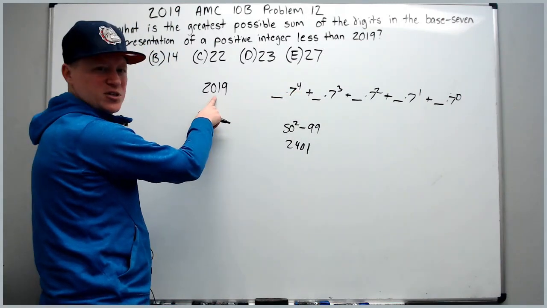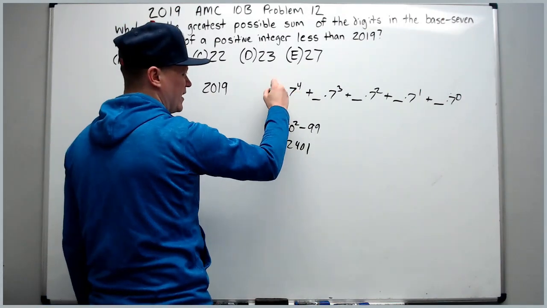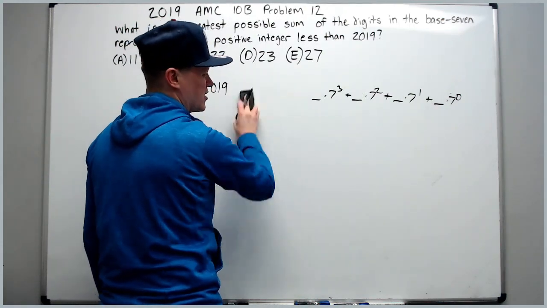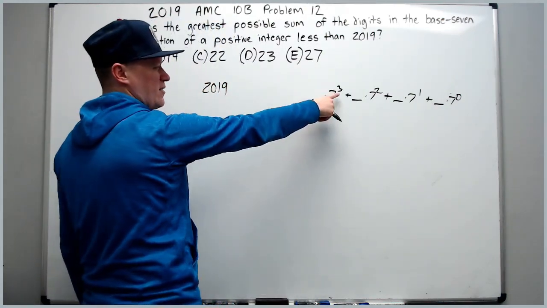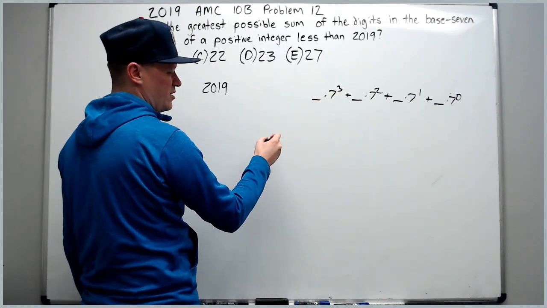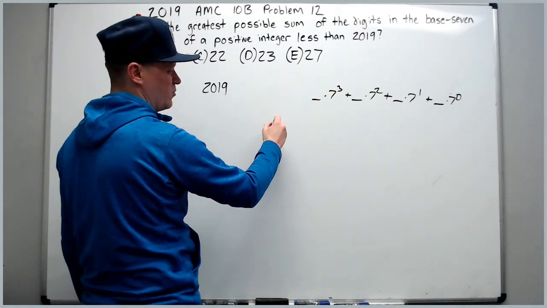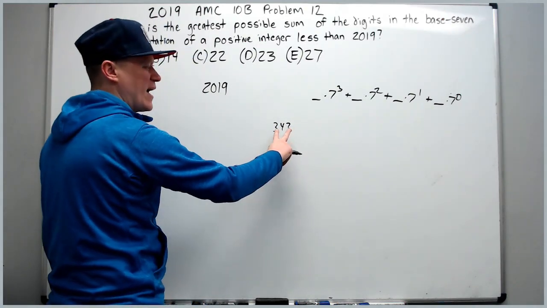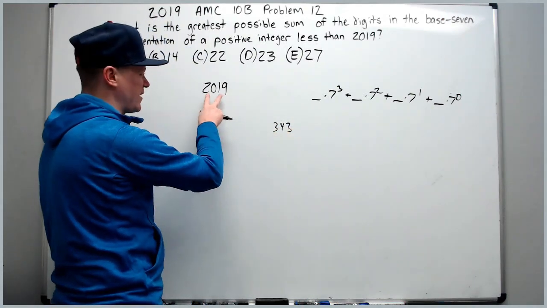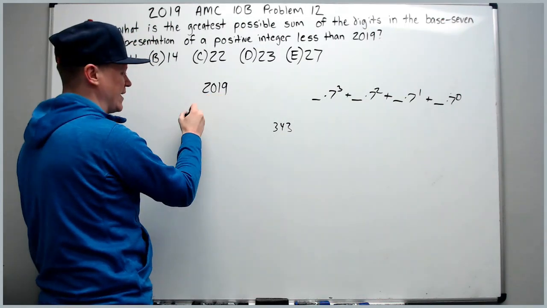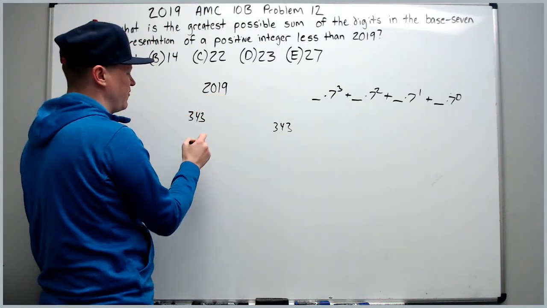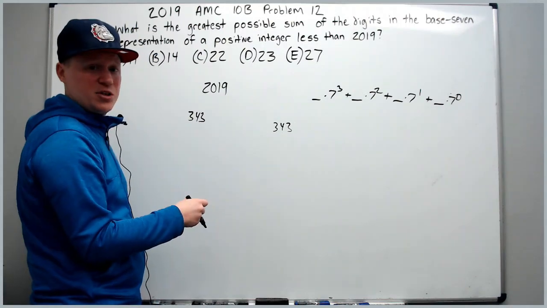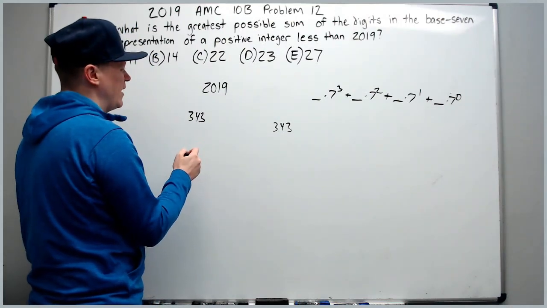That's too big for 2019. So we know there is no 7 to the 4th term, and consequently, I don't actually need it. So we start with 7 to the 3rd. 7 to the 3rd is going to be 49 times 7, which is 343. You want to know how many 343s can we fit inside of 2019. So you'll do 343. Obviously, there's not going to be 7, because that would put you at 2,401.